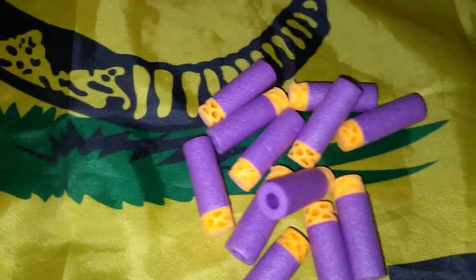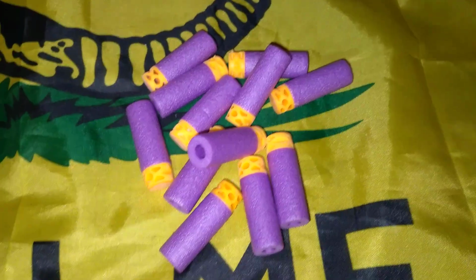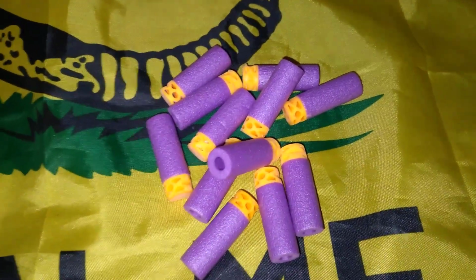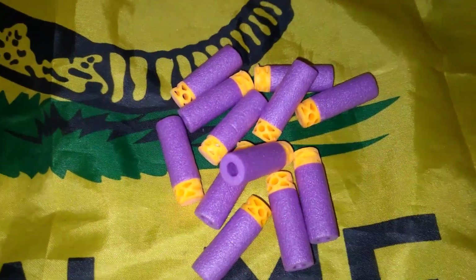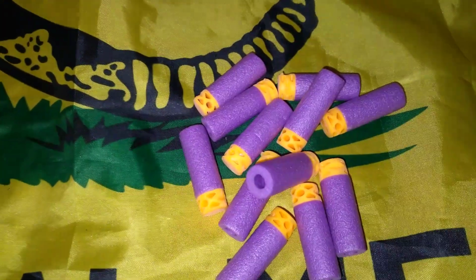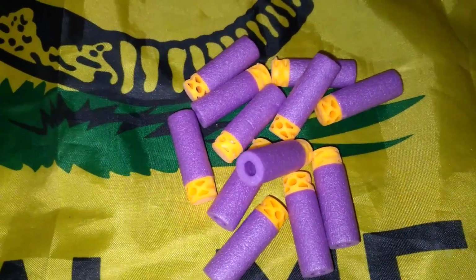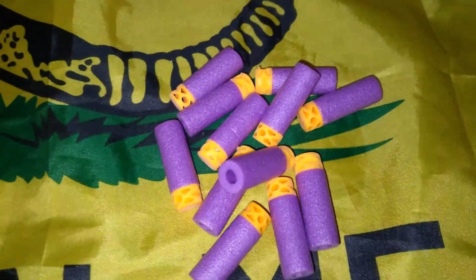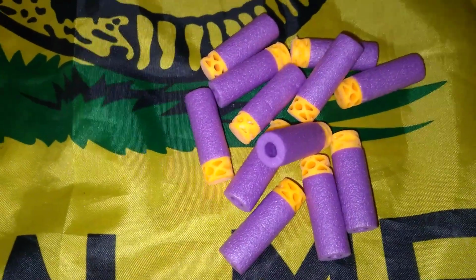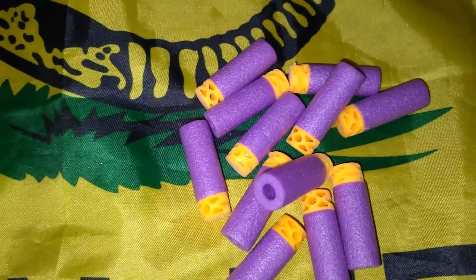Now, these are Worker Generation 4 Flywheel darts. I was excited to get these in, and then I ran them through my blasters, and I wasn't excited anymore. Granted, these darts work great in the Nightingale and the Phoenix, but that's about it. They are absolutely terrible in the Lightning Bug. They're terrible in the Lepus. They're just not a good quality dart all the way around.